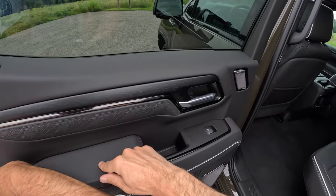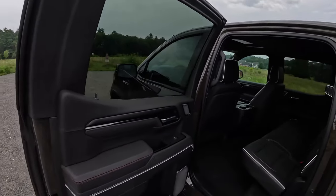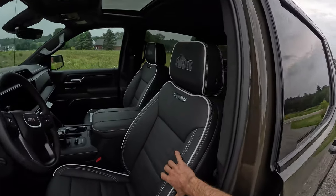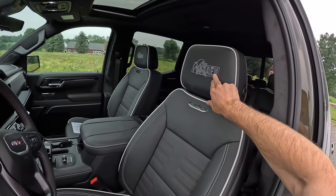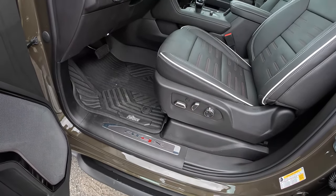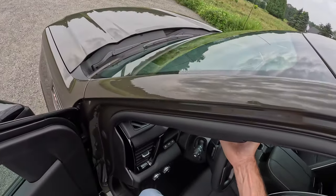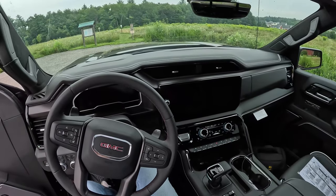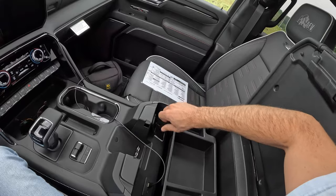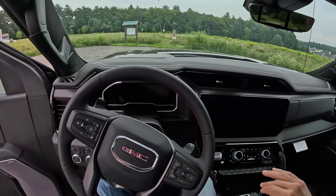In addition to the Alcantara headliner, you've got nice stitched leather with different contrasting colors, an armrest with cup holders, a headrest for the center passenger, and comfortable doors with soft materials, wood grain, and a nice mix of things that add contrast to all this real estate. Up front, we've got beautiful captain's chairs with AEV-embroidered headrests and AT4X badging. The seats are very comfortable and wildly adjustable. And that button right there? That's your massage seats. Yes, it has massaging seats — I didn't realize that until I'd already put about 200 miles on the truck.